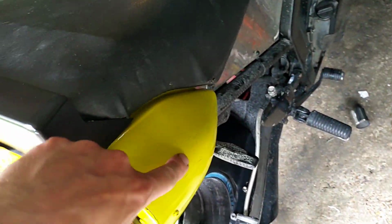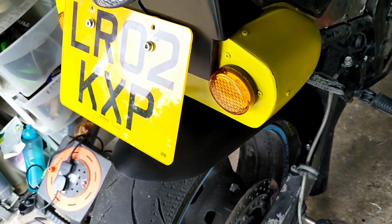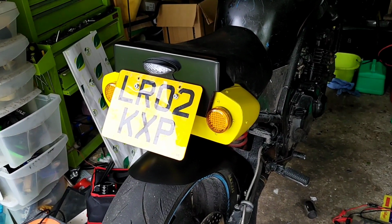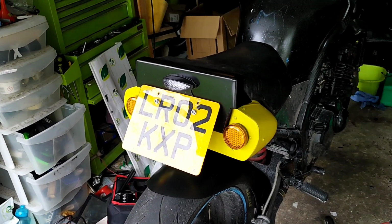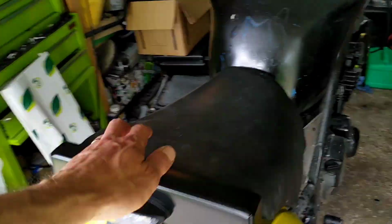The paint isn't great, so that's going to need some more work as well, but I think the structure actually works quite well. But at the moment it's functional. I say it's functional, I haven't plugged anything in, but you know, the concept is there or thereabouts, I think. But I think it looks quite good.